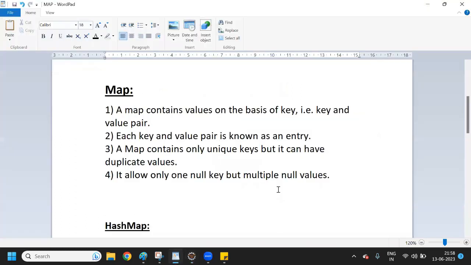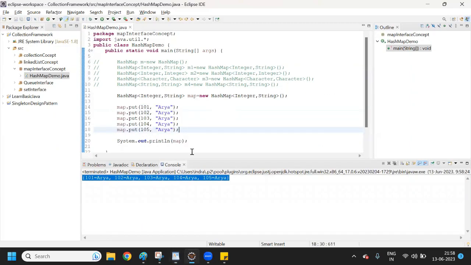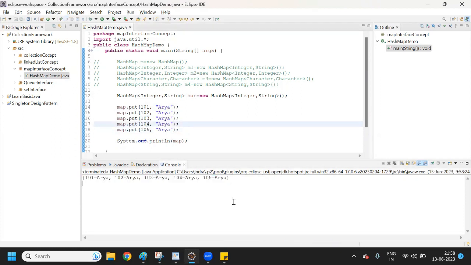So this is how it is saying a map contains unique keys, but it can have duplicate values. Keys cannot be duplicate, but values can be duplicate.